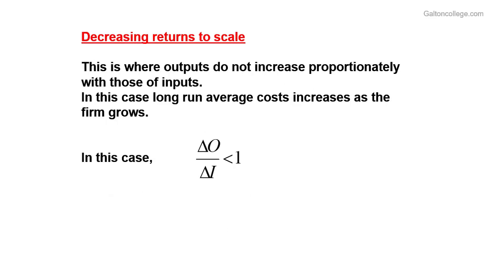It could be we have decreasing returns to scale. As the business gets bigger, it becomes perhaps more inefficient, more difficult to control. Costs rise very rapidly because the business is out of control. The managers are not able to cope. The business is too big. So in this case, the percentage change in the output divided by the percentage change in the inputs is less than 1. That's decreasing returns to scale.